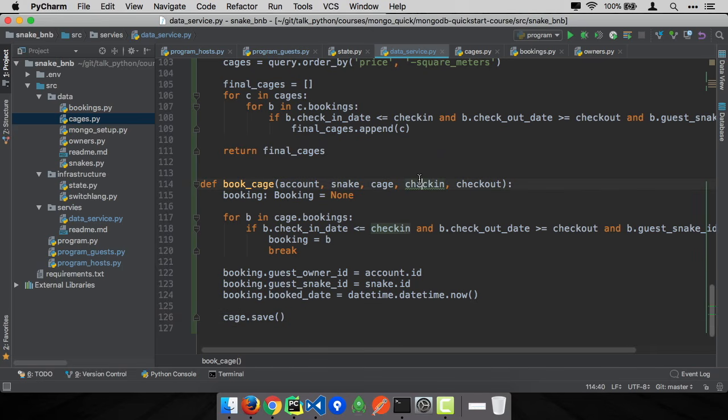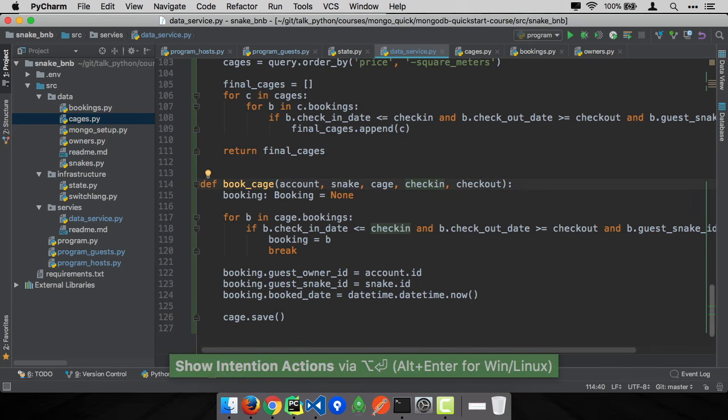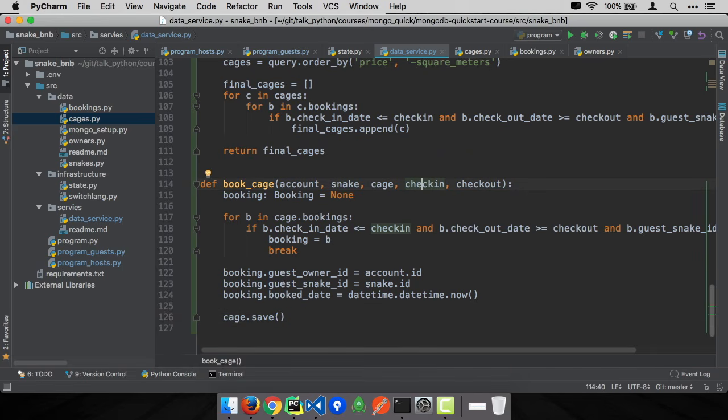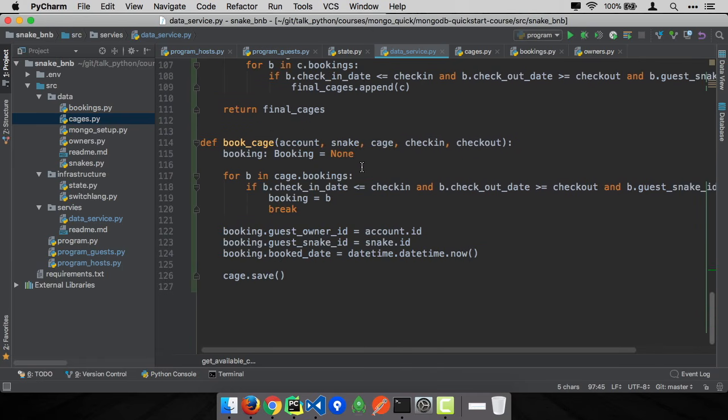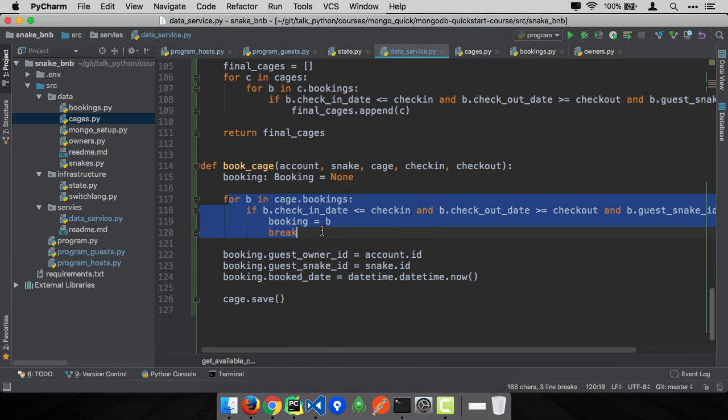Now I think it just believes that's a misspelling, but I'm going to say it's not. All right, so that should let us book a cage. Woo, that was a tough one, right? So pretty interesting query. We're using the operators greater than, less than. We're traversing the hierarchy. And like I said, we're effectively applying this element match in memory. Element match works in MongoEngine, but I couldn't get it to work with both element match and the operators. So anyway, this will be fine. Come down here and, given a cage, we'll pull out the booking.